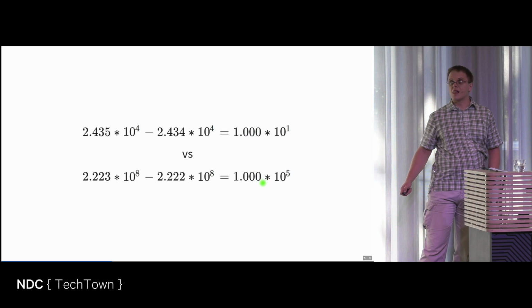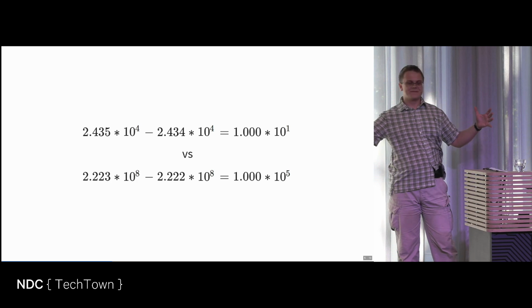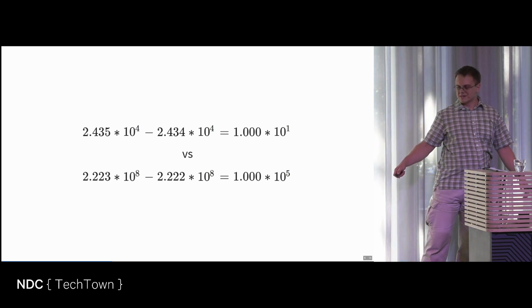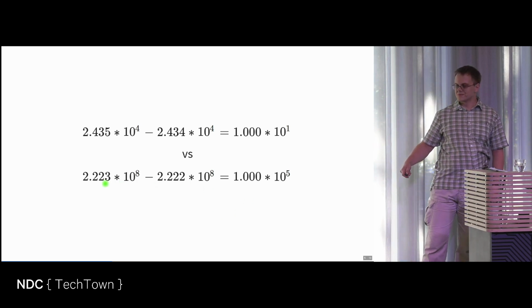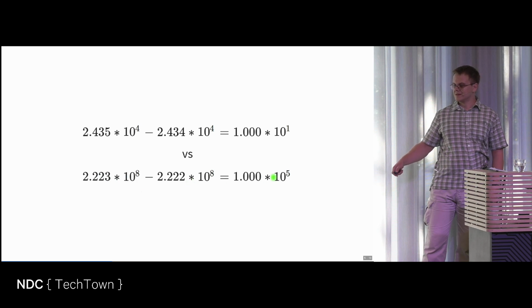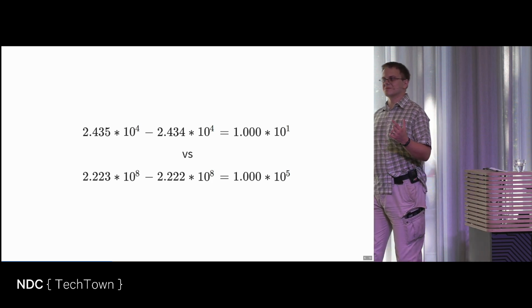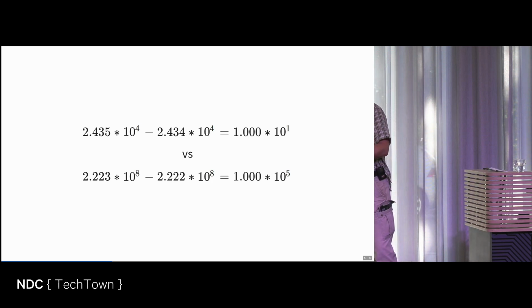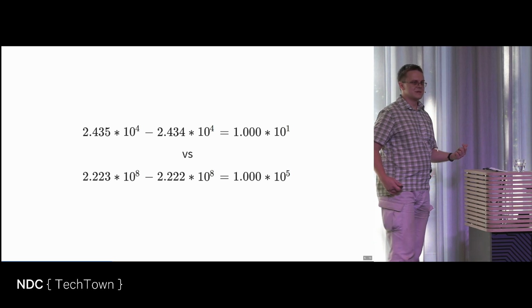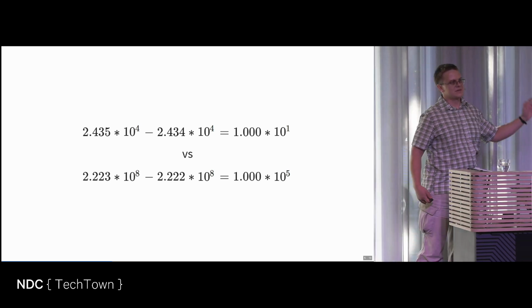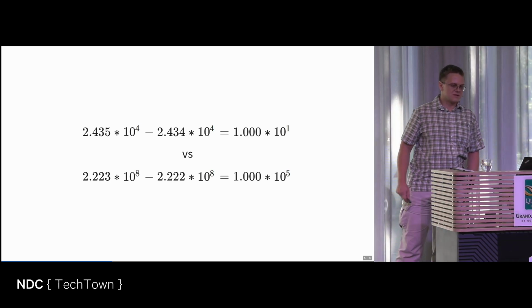This is 100,000. This is massively different from each other. But in relation to the two numbers we subtracted, they're exactly the same. That's what I mean. The relative difference between two closest numbers is always the same, while the absolute difference just scales with the magnitude of the numbers.